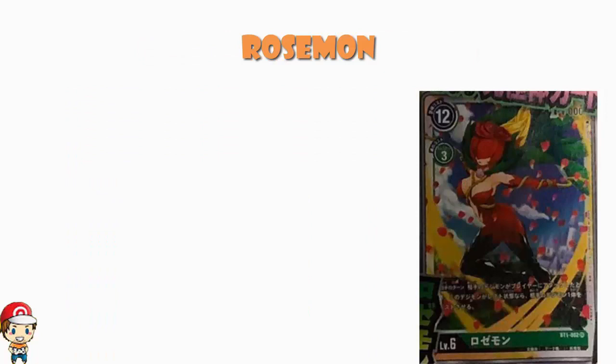Now, a lot of people seem very excited that we're getting Rosemon, so congratulations people, we did it. Looking at the stats, it is a 12 cost to play normally, 3 cost to evolve, 10,000 power. It's not terribly clear, but I have zoomed in and there's definitely 3 zeros on the end, so unless it's 20,000 power, which I refuse to believe is happening, it's 10,000 power. So actually the stats here are exactly the same as the other level 6 Green Digimon that we literally just looked at.